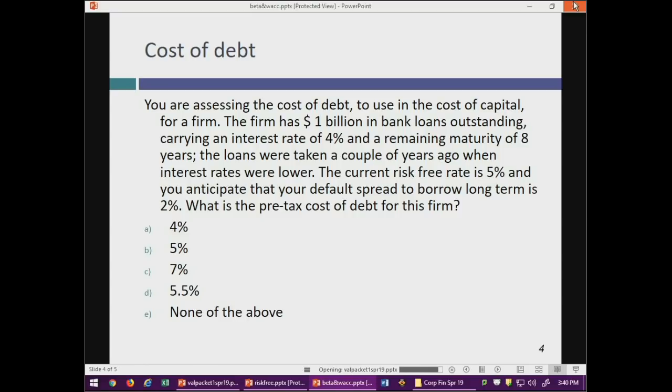It's going to make your life actually much easier because of what I just said: don't go digging through the books to see what bank loans they have, because it doesn't matter. It's a rate at which you can borrow money today, which means to estimate the cost of debt, my entire focus is going to be to come up with the right default spread to attach to you. For some companies, that's going to be easy. For other companies, it's going to be messier. But if I can do that, I have a cost of debt.